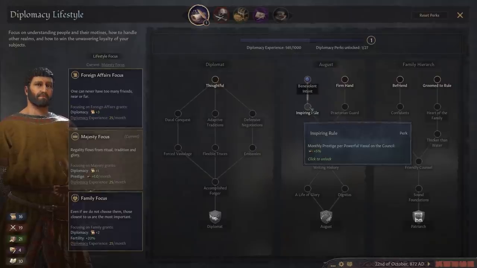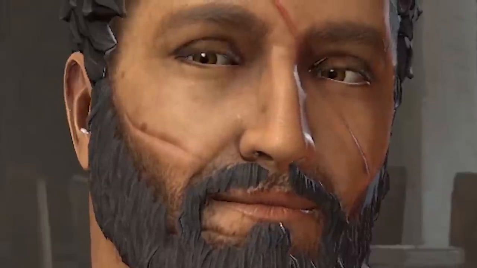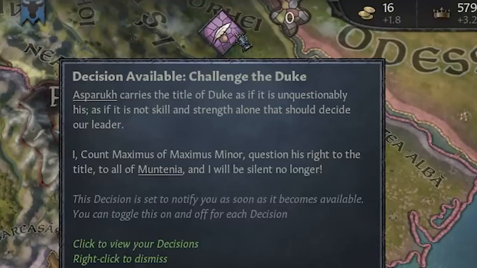Well, that's pretty terrible, to be honest. How can I ignore the potential to unlock the Praetorian Guard? Oh, the Praetorian Guard, you say? We have a decision available. I feel like this is a gamble.